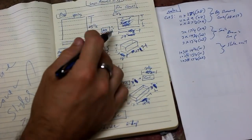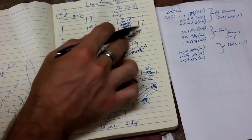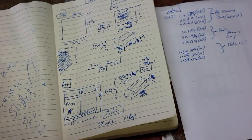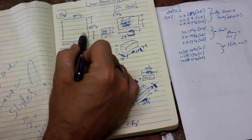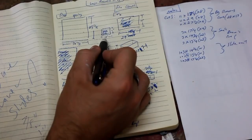So I'm going to subtract 1 inch, which is going to leave me with 11 inches for the height of my drawers. That gives me a 1/4 of an inch on the bottom and 3/4 of an inch on the top, and I still have a nice deep thick drawer. For the sides, I simply measured from the front to the back. I subtracted about 3/4 of an inch, and it actually came out to exactly 18.